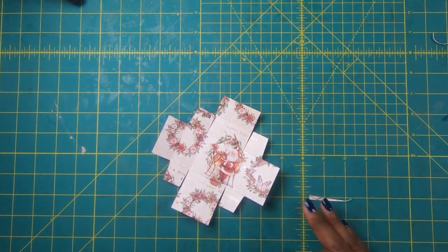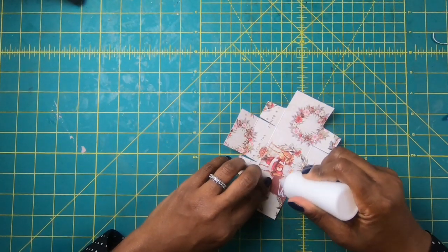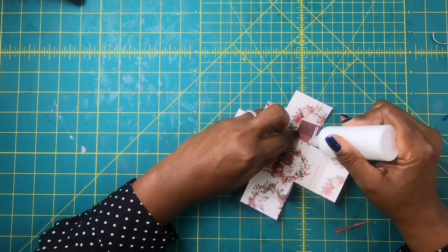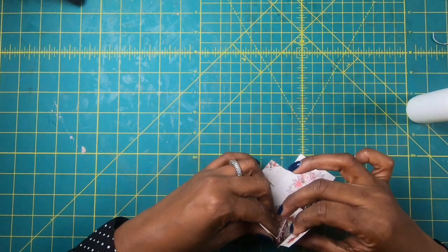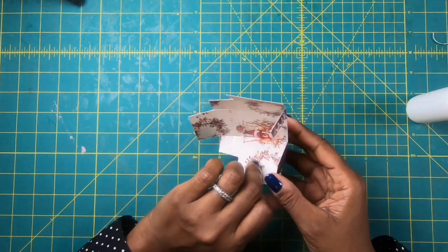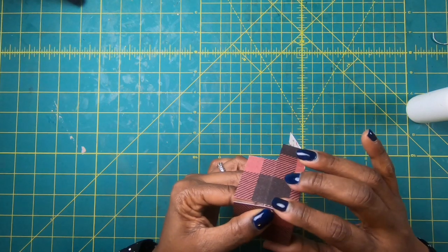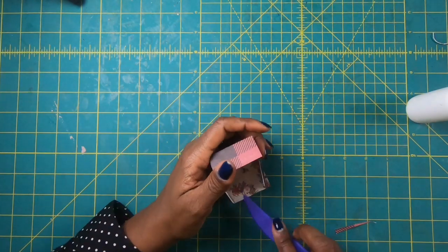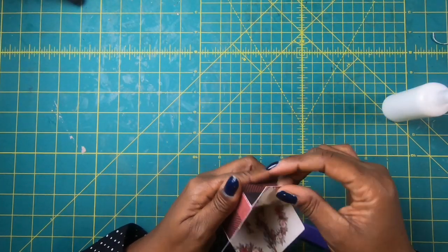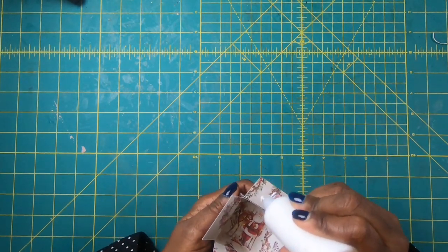Okay guys, so I'm back and this is what we are left with. And now we can go ahead and just put this together. So I'll bring my glue in and I will glue up my tabs and go ahead and fold my box together. Just like that. And then I'll come back on the inside with my bone folder and get this nice and stuck. And now I'm going to fold this back and go ahead and place my glue.